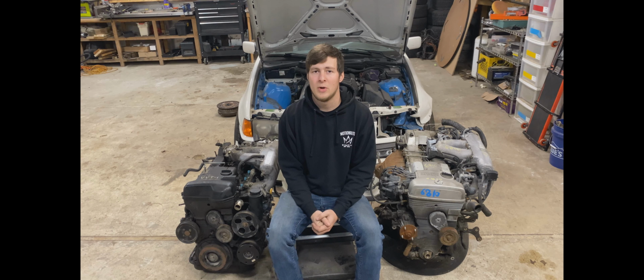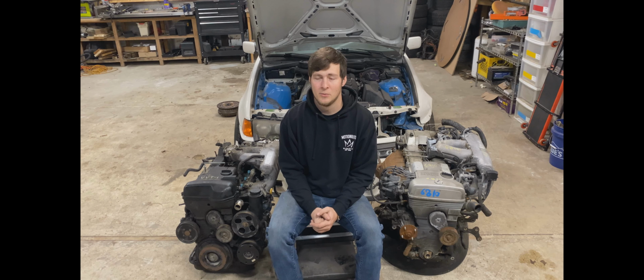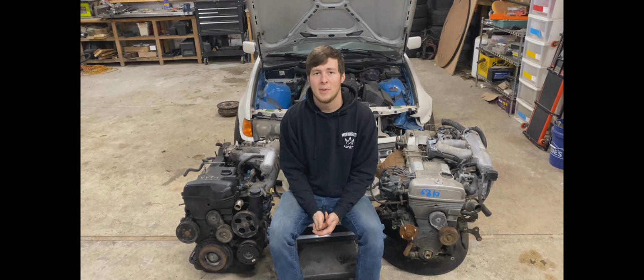But there's a lot of people who actually use a GE bottom end with a GTE head, and that eliminates the oil squirters. The theory behind that is the oil pressure is more consistent without the squirters. So even though everyone says, oh, you've got to have the oil squirters, that's not necessarily true. I think Adam LZ runs a GE bottom end with no oil squirters in his Formula Drift S15. So if you don't care about the oil squirters, there's really no major difference.